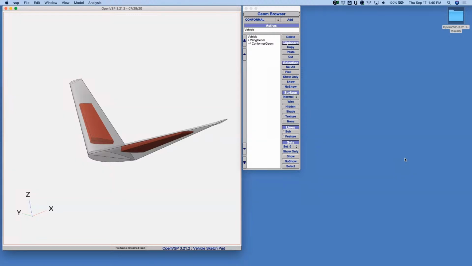So it might be useful occasionally to have a prescribed wake, but I think you'll find very quickly that it's limiting. If you are doing an isolated rotor, Justin mentioned this, if you are doing a rotor alone, then you might look at using the steady rotating frame formulation, which is documented on the wiki, or sorry, on the GitHub page, because that is a very computationally efficient way to do a rotor.